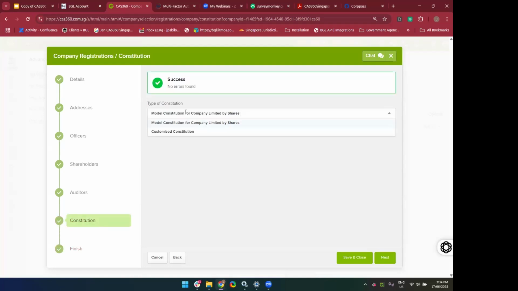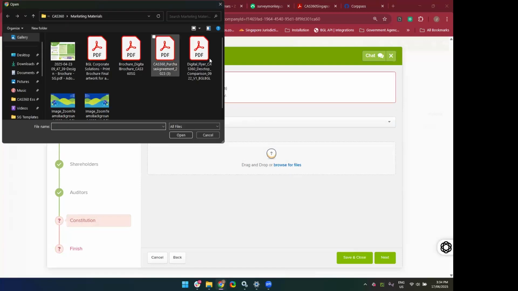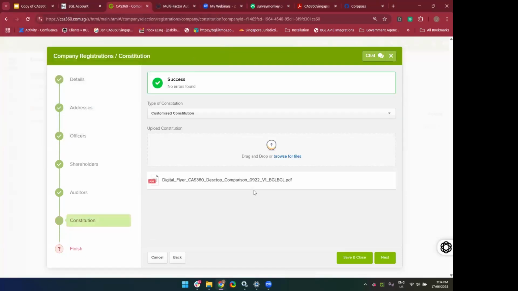Otherwise, if you do have your customized constitution, simply select customized constitution and upload your document file. So I'm just going to put like that, example. Let's assume this is my customized constitution.